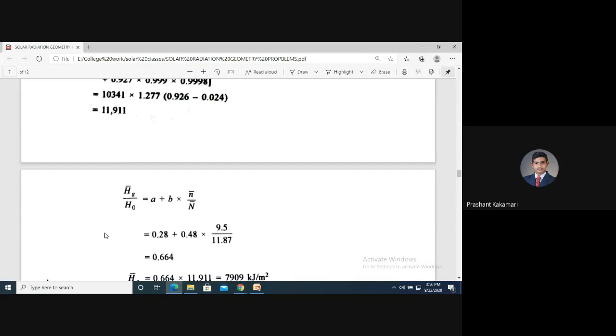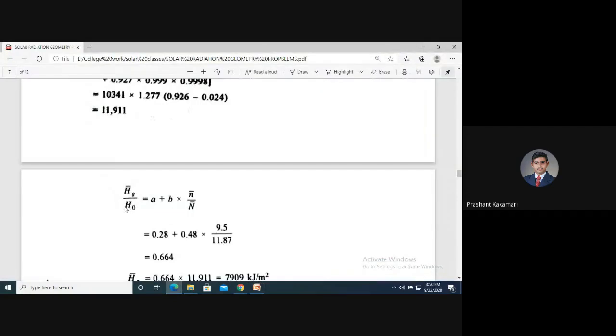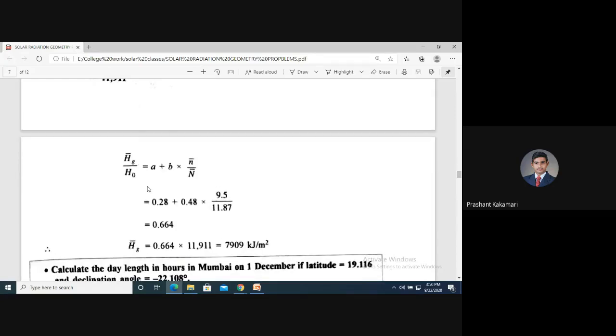Now for the month, if you consider, as we discussed, the middle of that month, whatever the day you have considered, 15th or 16th, that represents the average value or the monthly average as per the claim. So what we are doing here in the last step, we are considering this H naught value itself as from watt per meter square day to watt per meter square. Are you understanding? So once that day value is gone, now we are taking that average value.